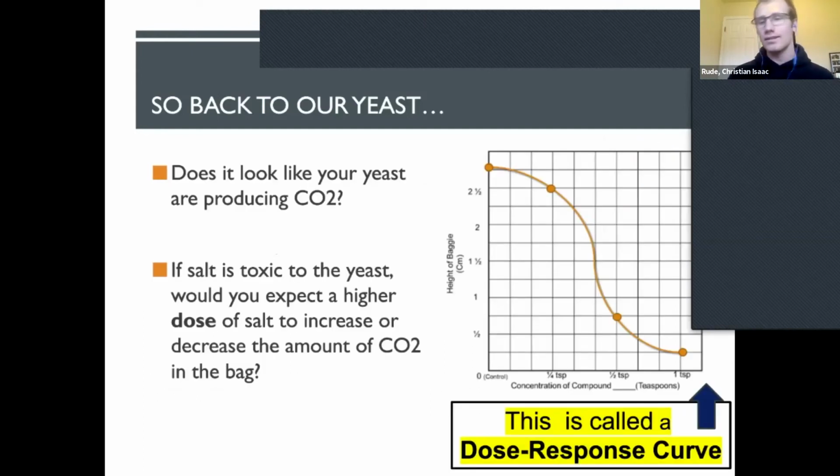A good way to help us understand the answer to our hypothesis sometimes is called a dose response curve. A dose response curve shows us what happens to the response given a certain dose. So in this case, on our left axis, that's our y-axis, we have the height of the bag. That's what we're going to be measuring, is the height of the bag, aka the volume of CO2 in the bag, aka the cellular respiration of the yeast.